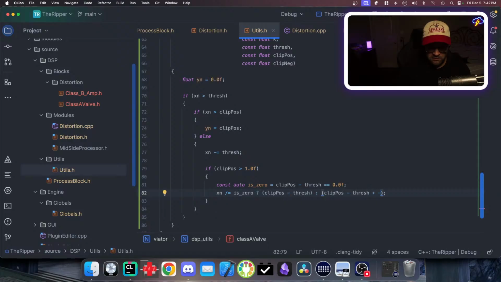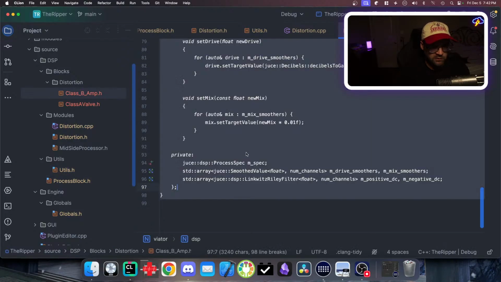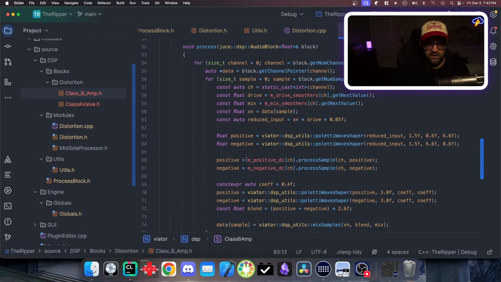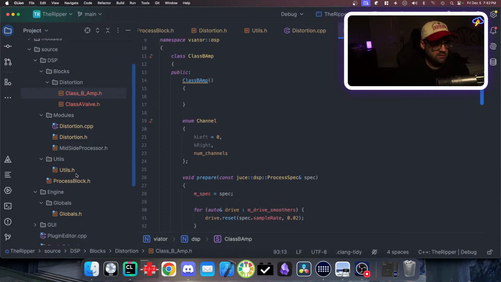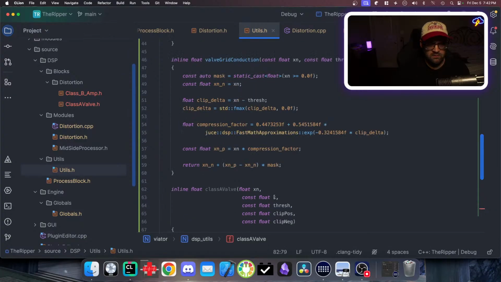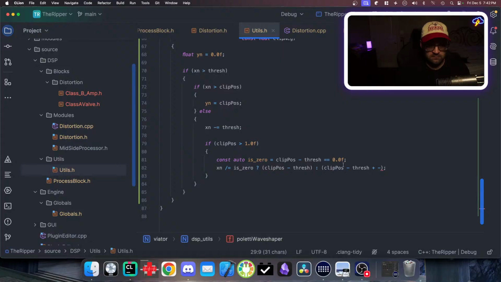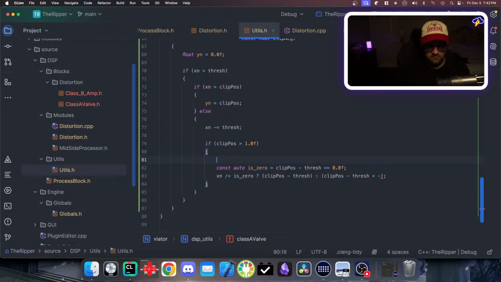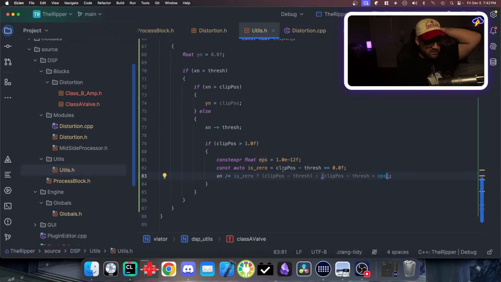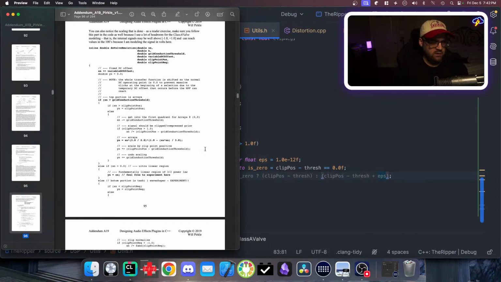What would I do? Hold up, I got it once in here somewhere. What's a good value to use? Where did I put it? Is it in here? Yeah, take that. Cool. So if it's 0, we add a tiny little bias. And it's such a small value that we probably don't even need to compensate for it. So there you go.